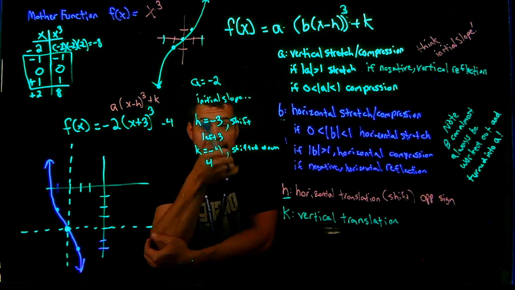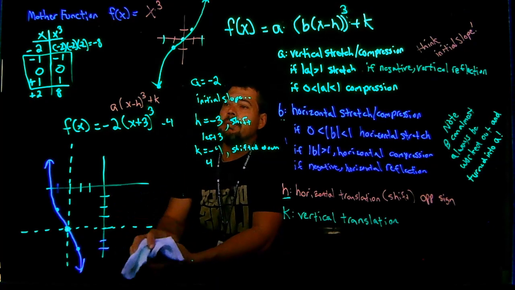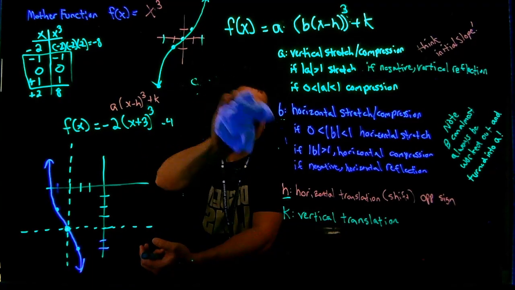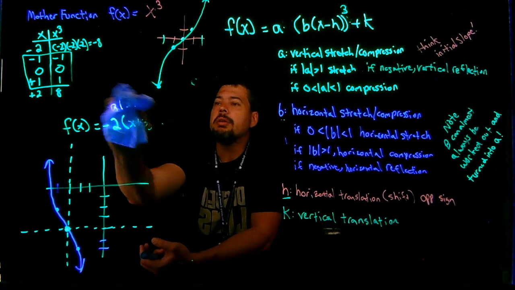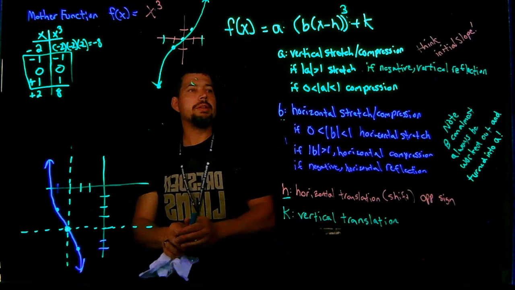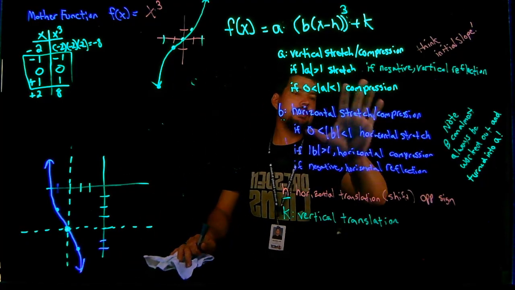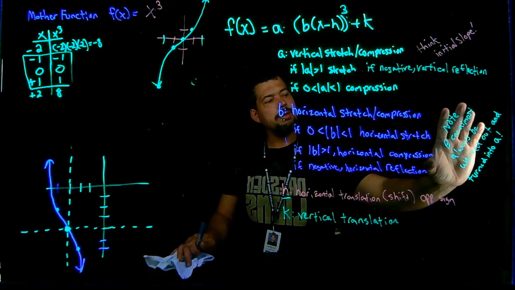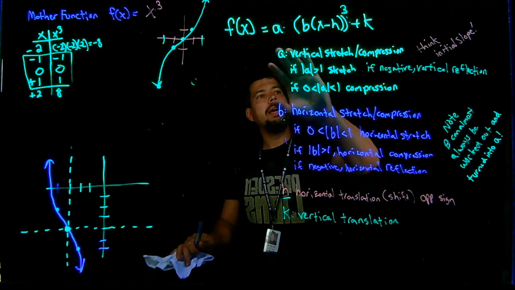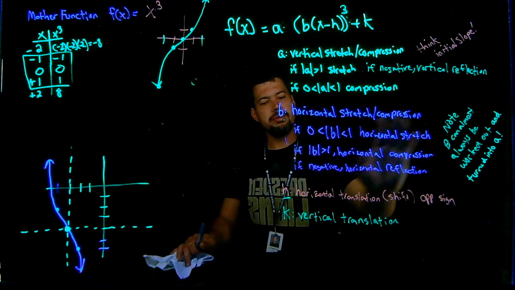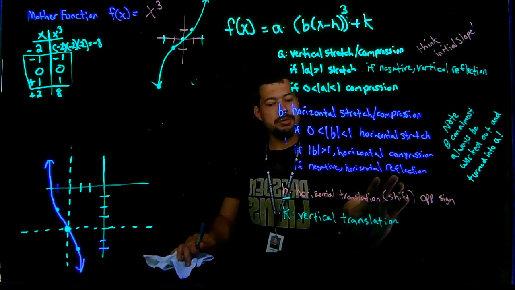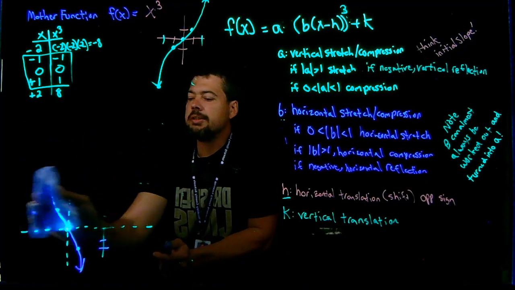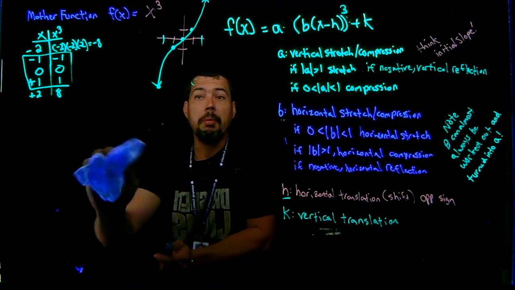Now, let's do one where we have a b term. You've got to have a b term just to make things a little bit different. And b is something that can be worked out. Now, I didn't give this a whole lot of talk because I've already done another video about it, and it's the same notes as before. But note that b can almost always be worked out and turned into a. Okay, a is your vertical stretch, b your horizontal stretch, h is your horizontal translation, k is your vertical translation.